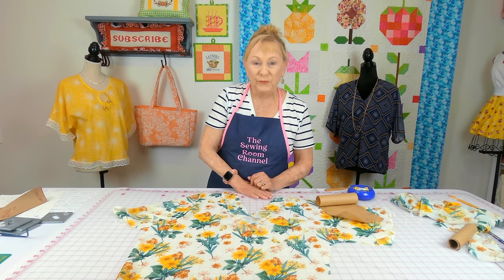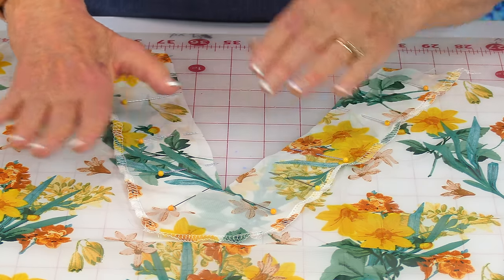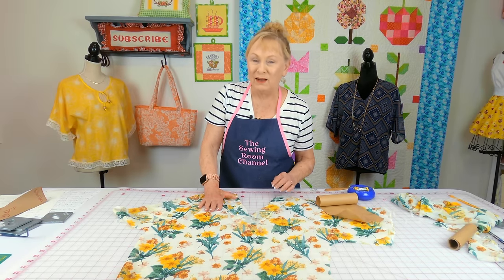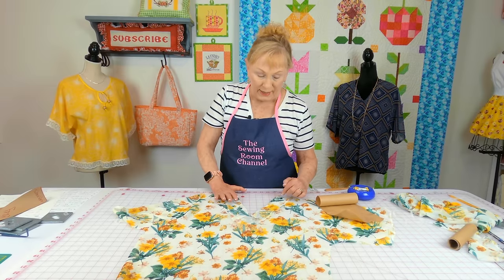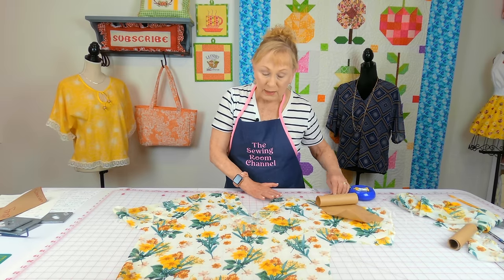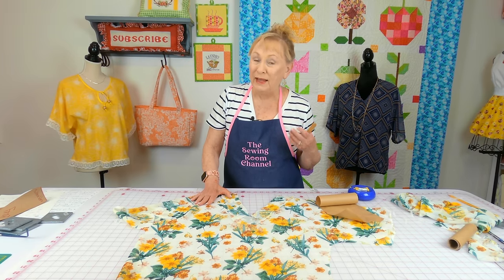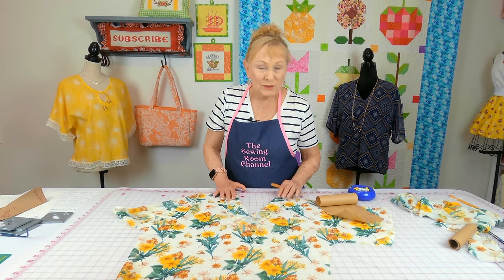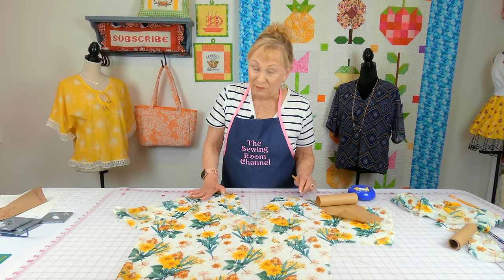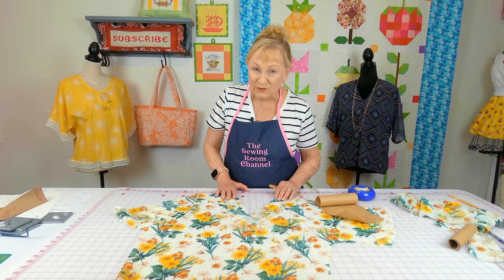Place your facing on the neckline of the front section — I've already pinned it down. Use your sewing machine for this part as it's much easier on the neckline. Pin it together and stitch a half-inch seam. Change the stitch length to 3.0. If you're using a heavy fabric you don't need to change the stitch length, but for chiffon, if the stitch is too tight and you need to rip it out, it will be impossible. So if you're using a really thin fabric, change that stitch length.